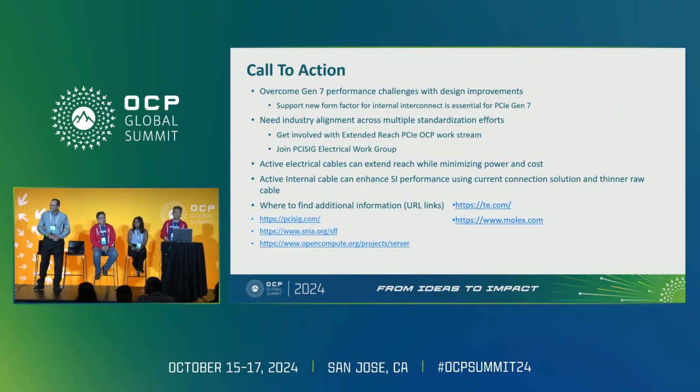Hey, Brian. Hope you're doing well. The plot you showed for the active cable, was that mated to a Gen 5 connector as well? That was also mated to a Gen 5. Okay, so there should be an improvement with the Gen 6 connector that comes out whenever. With the Gen 6 connectors, they would perform much better. The other thing I forgot to mention was this is all based on a 30-gauge cable. Okay, so with a larger diameter, if we went to, let's say, a 28-gauge, we would get an improvement as well. Gotcha.